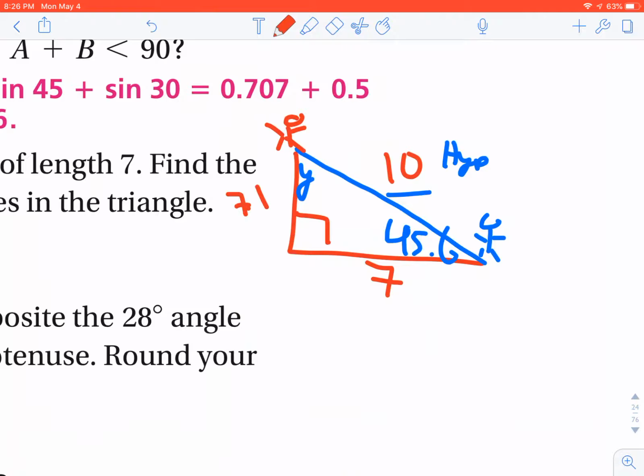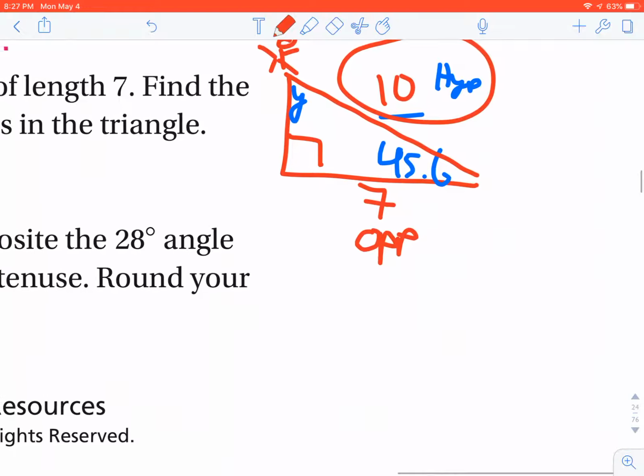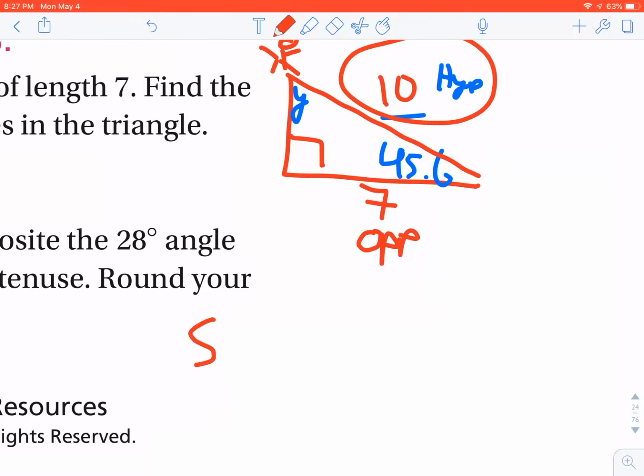I don't even want to confuse you, so we're going to again ignore 7.1 as was found. Okay, so this is still the hypotenuse, that hasn't changed, but now 7 is the opposite, no longer the adjacent, because I'm no longer standing down here. So if you wanted to make a setup here, you could do the sine of y is equal to opposite over hypotenuse, and you would sine inverse both sides.